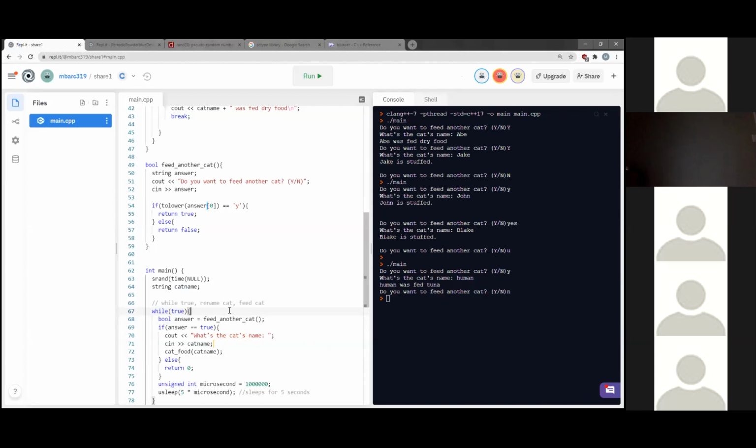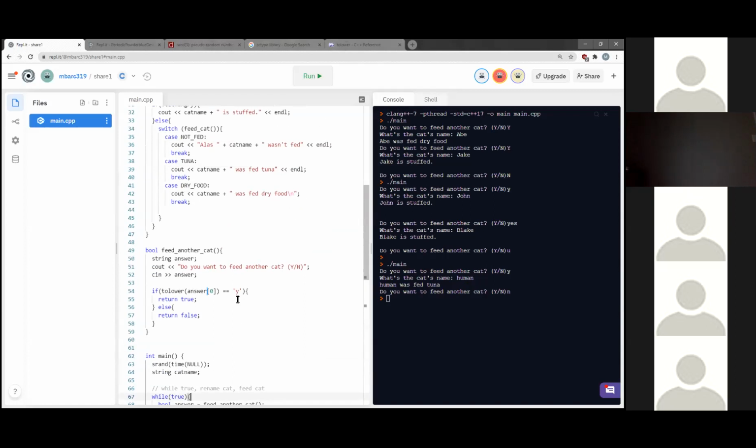So I was considering putting it as its own thing outside of main that we could then call multiple times. For now, I think we're just using the confirmation when we want to feed another cat, right? But it would be useful if we had, like, do you want to, when you say it, what's already the cat's name, outside of main. Yeah. Oh. I'm real dumb. Oh, don't worry about it. Yeah, we have lots of functions. It's confusing.